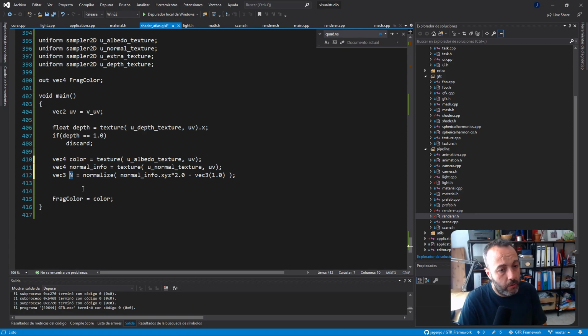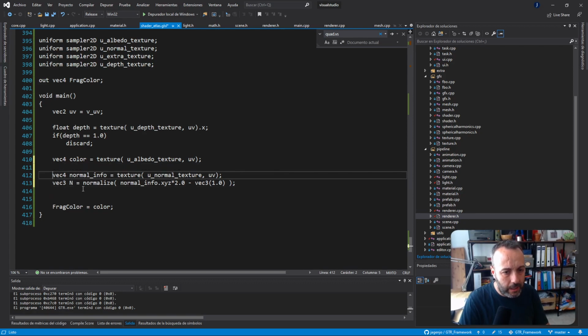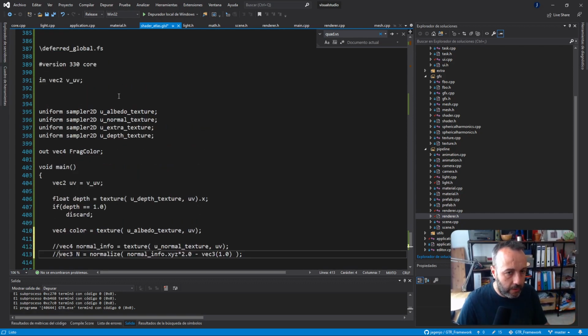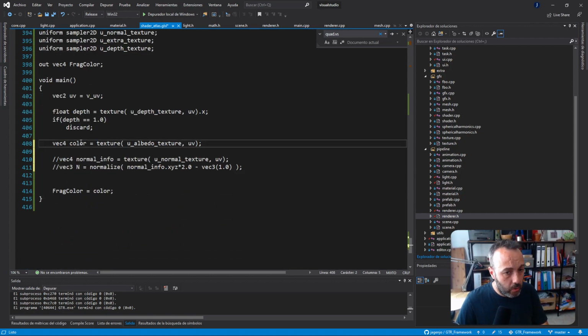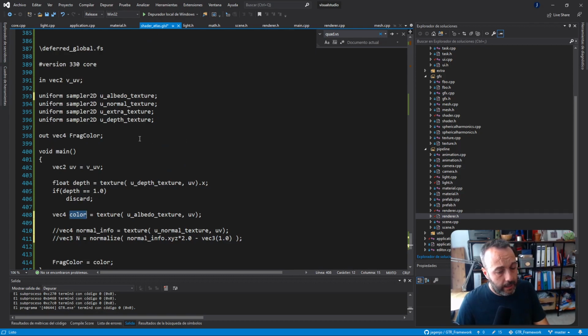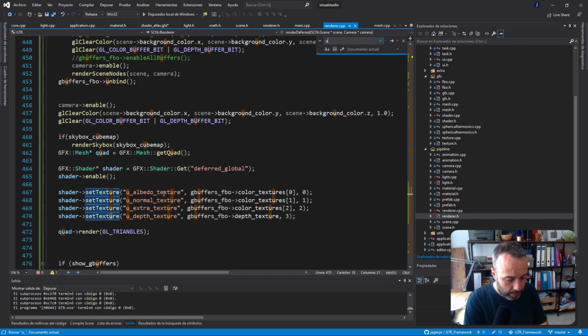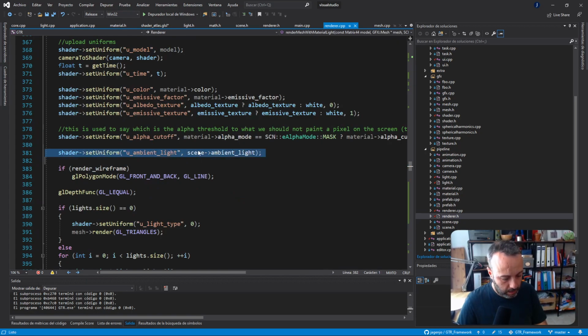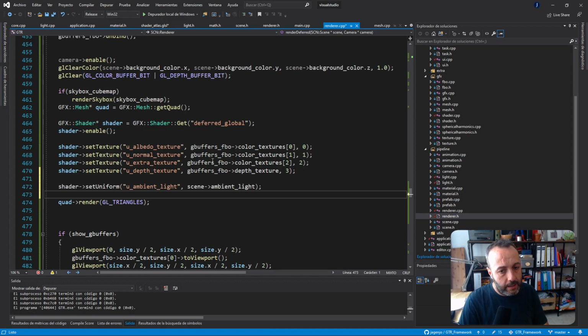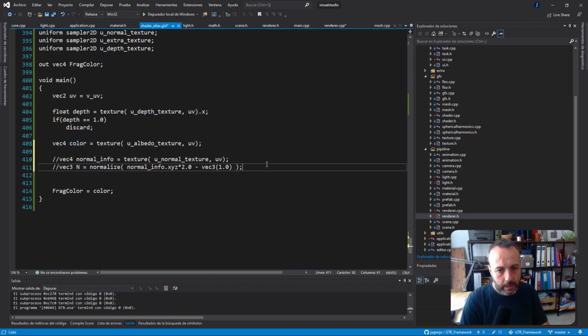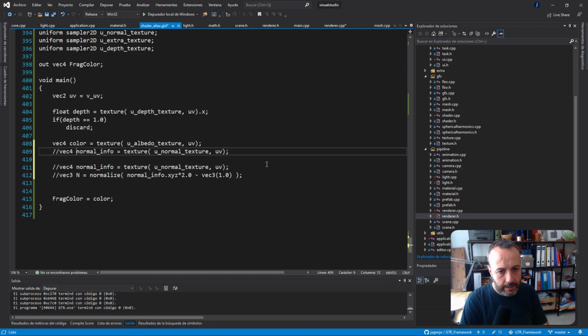The problem we still face is that we don't know the world position. It would be nice to apply some illumination and stuff like that, but we still don't have the world position. But right now we don't need it. So indeed I don't even need this one and this one now. For this global, we will need it on the next shader I will do. So what I'm going to do is, this is the color, and I want to apply the illumination that isn't affected by lights. That means the illumination for emissive and ambient. So I need those parameters. This information, I don't have it here, so I better pass the ambient light. This is going to be important to have. Ambient light, and I think that's it. I don't need more information, I think. So I'm going to read the other texture, the extra.